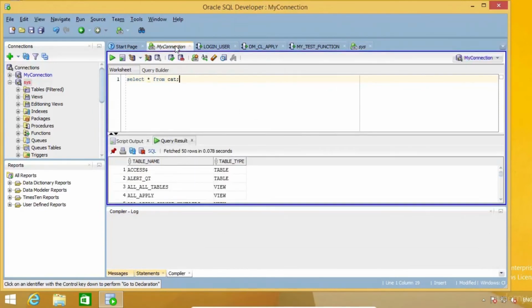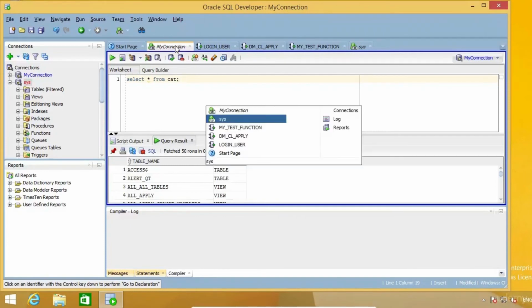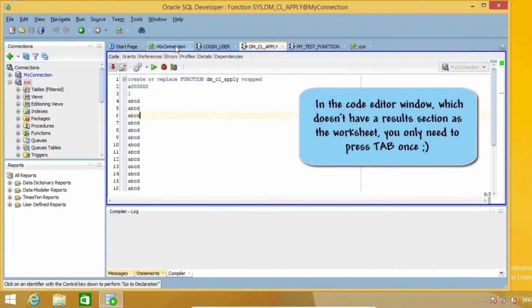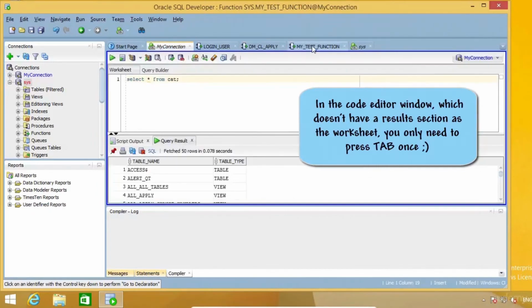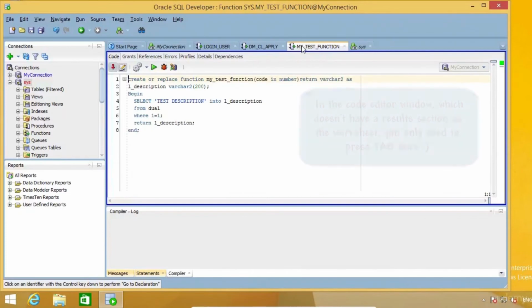That is Control Tab, and then without releasing Control, Tab again. Actually, if you press Control Tab Tab and don't release the Control key, you get a list of the different program sections or tabs you have open, and you can continue hitting Tab until you get to the one you want to focus on. So there you have it, a quick and easy way to switch between tabs using the keyboard.